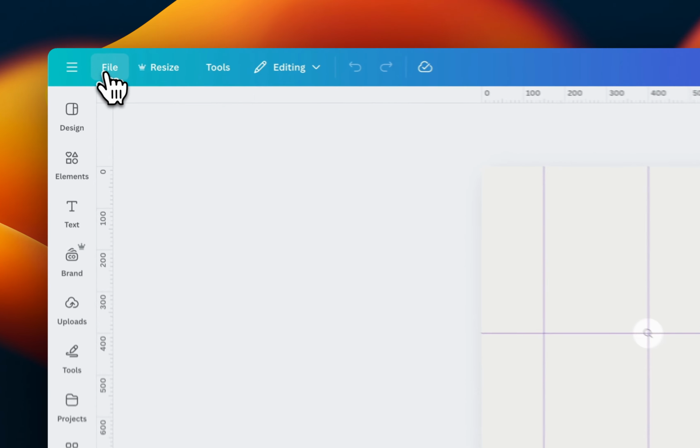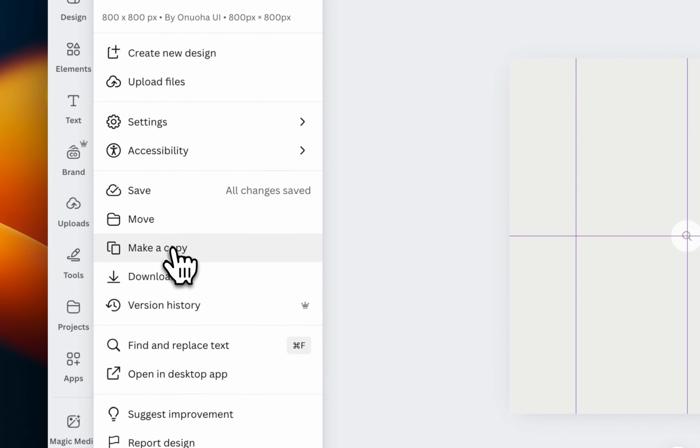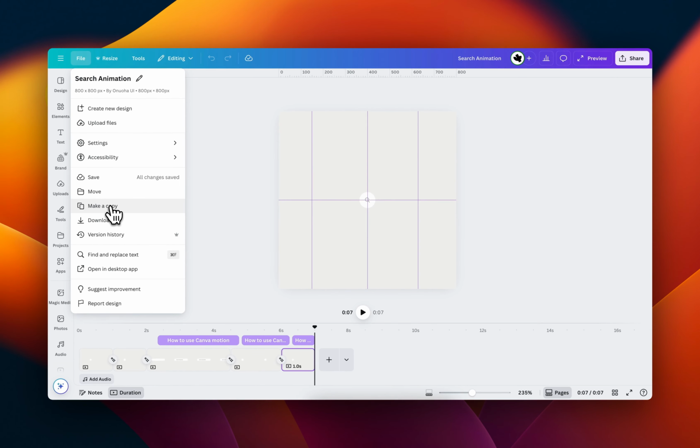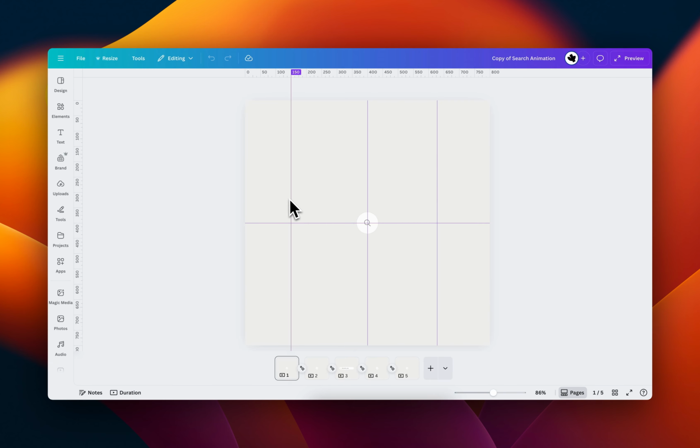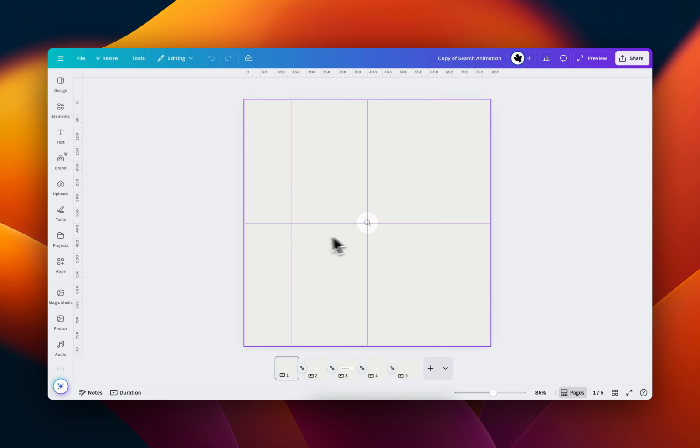So first I'm going to make a copy of this page, and I'm going to show you what I did here. So we do it again so you can see how that's working. Make a copy of this page, and from the original one you can notice that we have our guides. These are guides that we want to use on the new page. These are the guides we still want to maintain, and you can see that everything is here.